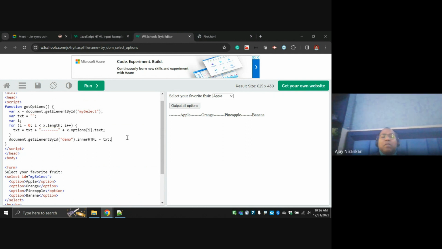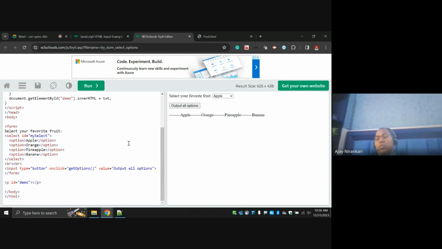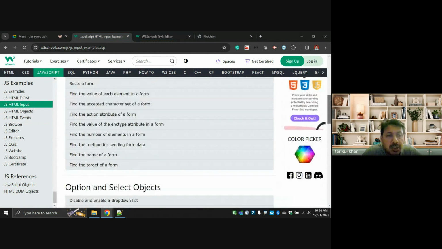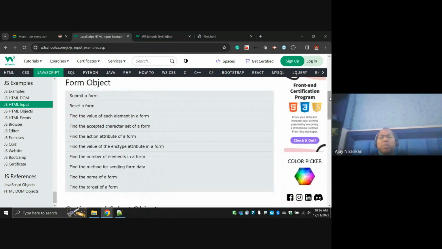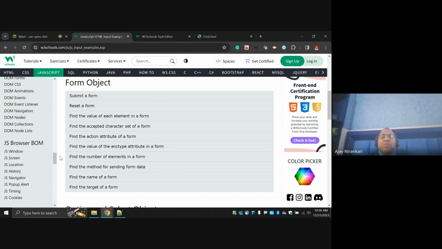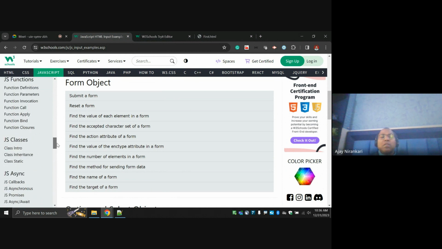Maybe you want this to be an input box or text box; you can do it in different ways here. Lots of manipulation. A good option available online, you can do it and test. Lots of examples are given to us. This is a good tool, W3Schools. For basic understanding of JavaScript, HTML, CSS, everything, they have lots of things, like the reset button, lots of given examples. Just go and play. You can find almost everything here related to JavaScript, HTML, CSS, all the methods and rules. You just need to practice, right?